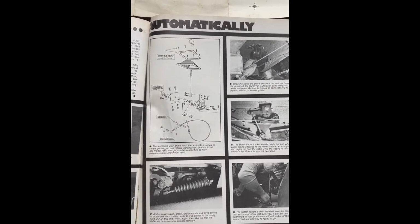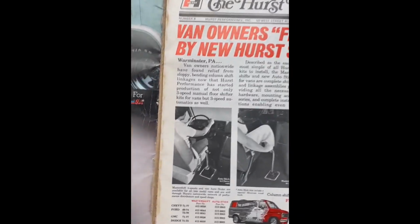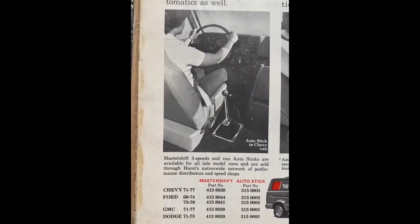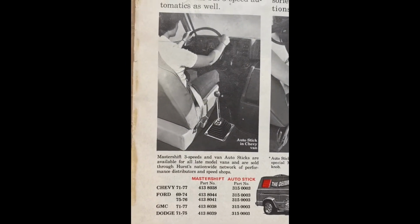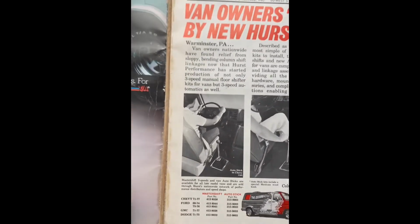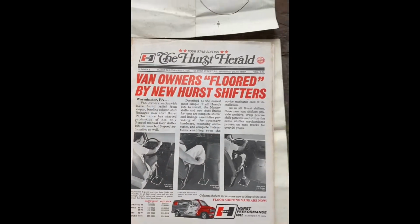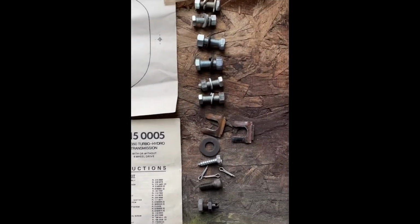And when you run the part number for this one, back on this page right here, you'll notice that the 315, this one's a 003 Auto Stick, is the same for every single van. This one right here is a 315-005, but every part is exactly the same.